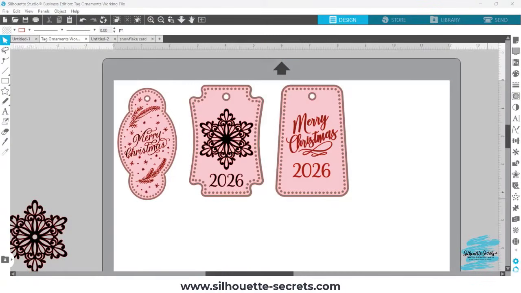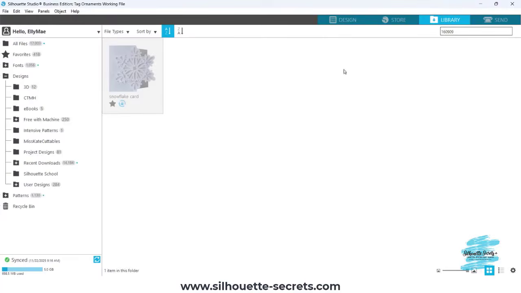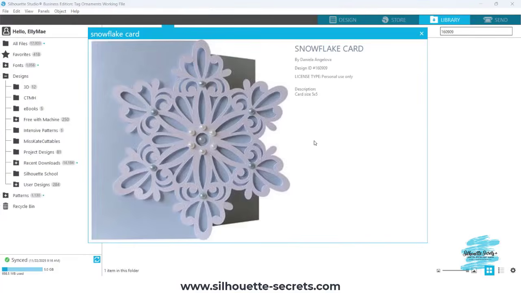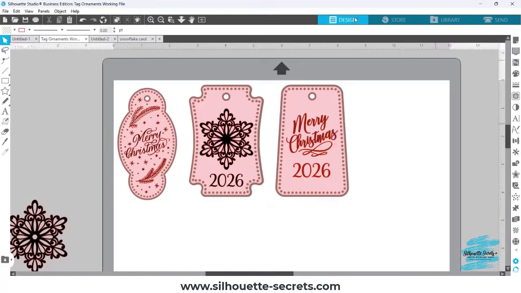Here on my screen, I'm sharing with you some Christmas tags that I'm turning into ornaments. I'm going to use my laser machine to create these ornaments. I will share a photo at the end of the video of the finished product, but I've designed these, and when I was designing it, I was using images from my library. Anything that downloads to your Silhouette library, such as this card file here, is a .studio file. If you need to use it and export it out of Silhouette after you have created something like I have with these ornament tags, then you need to actually use the SVG file.